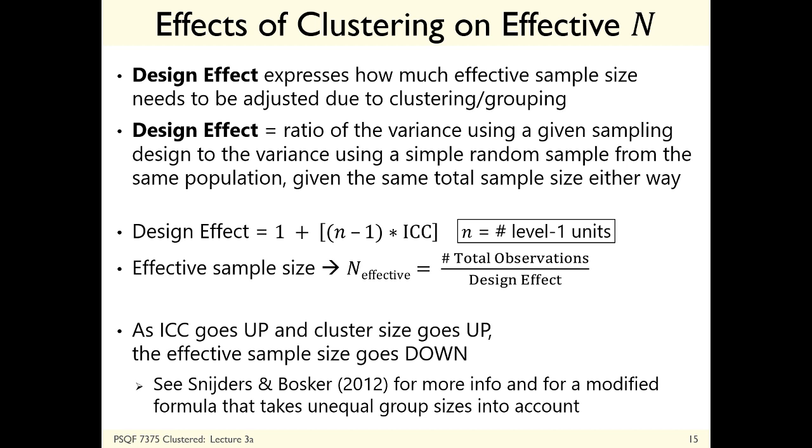I think in your textbook, Snijders and Bosker have a suggestion for how to deal with unbalanced sample sizes. But yeah, I think you could use this as the average level 1 sample size. It would be an approximation, or you could do something more specific. But the idea is just that having more people in a group makes it harder to have a greater effective sample size. That's just the general perspective.